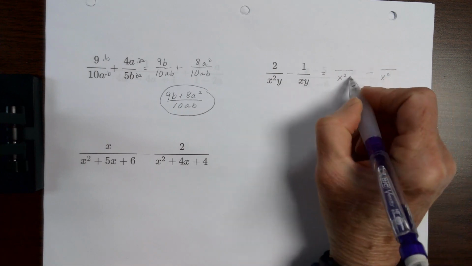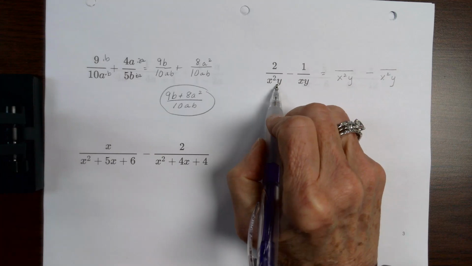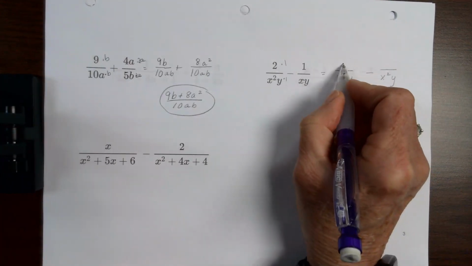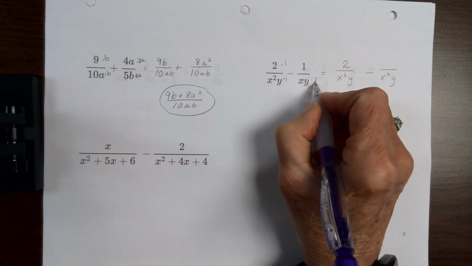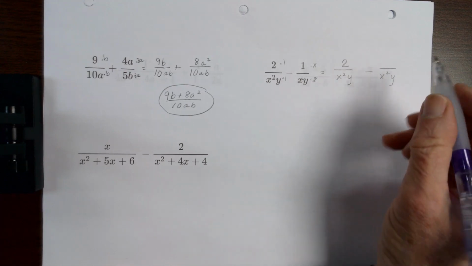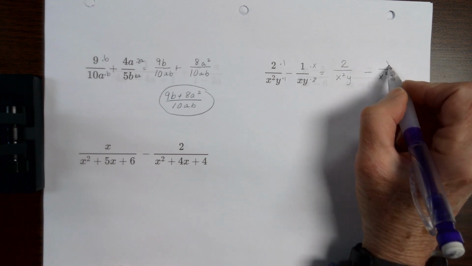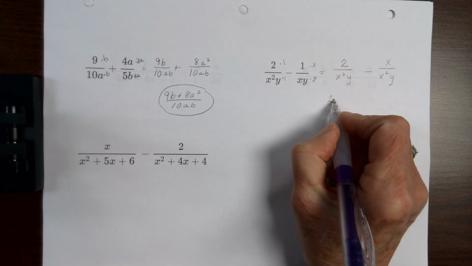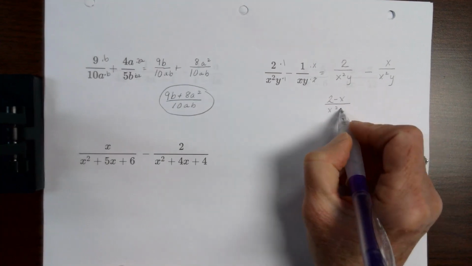And the highest power of y I have is just a y. So this one is actually not missing anything, so if you will, I multiply it by 1, so I put a 2 right there. This one is missing an x, so I multiply the top and the bottom by x to make it so I have x squared y on the bottom, so I have a 2 minus x, so I could rewrite it as 2 minus x over x squared y.